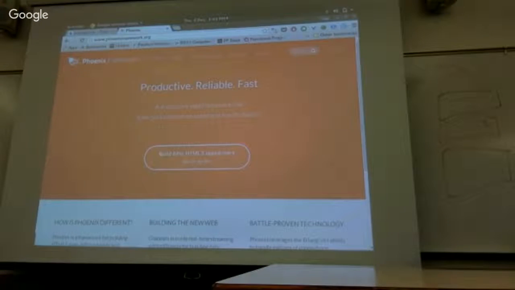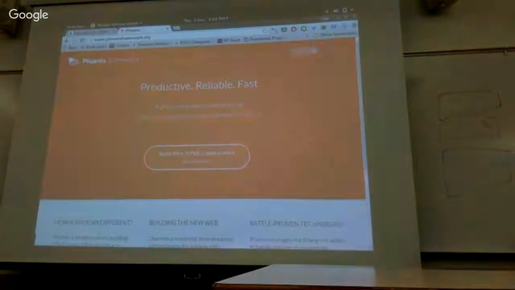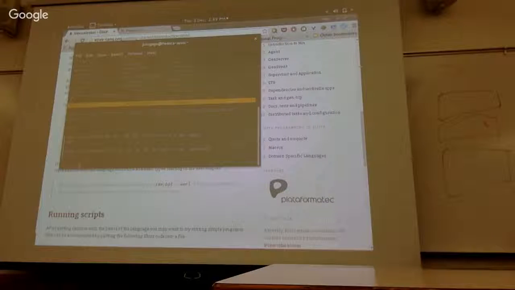Elixir has some cool ideas. One of the things it does is it has really easy concurrency, and it's built on the Erlang virtual machine, which doesn't mean anything right now, but it's just really cool. More or less the reason I like it is because it has really good documentation. It's got a build tool called Mix that's built into the language.